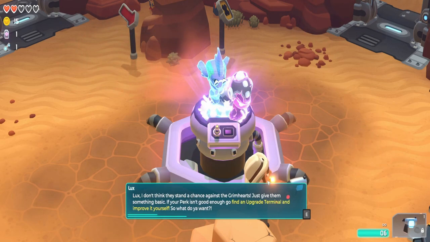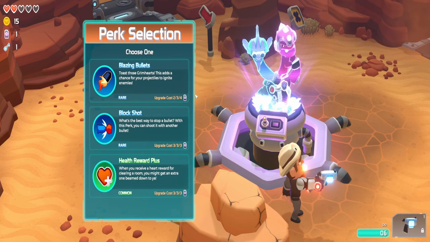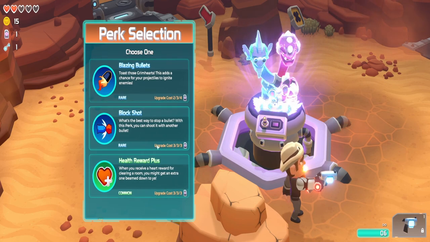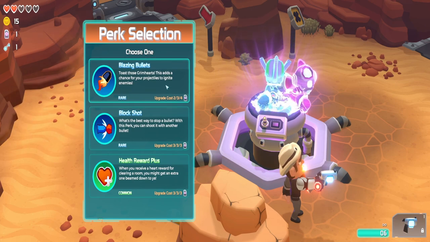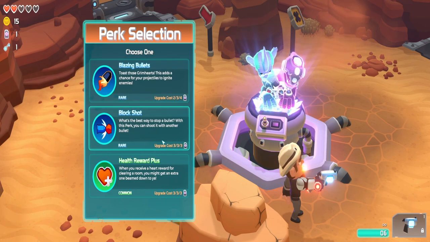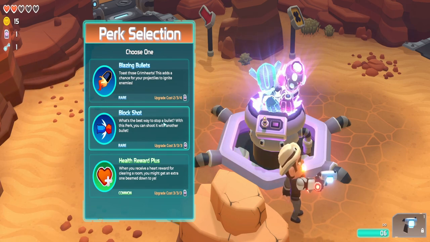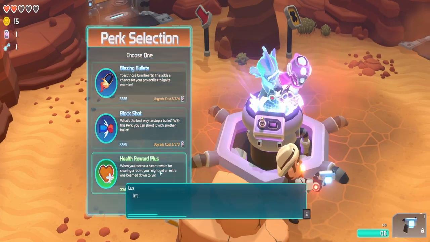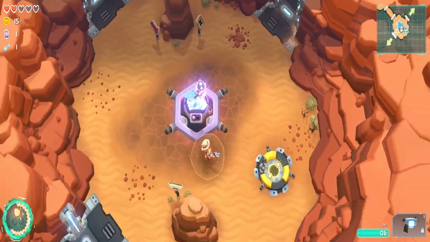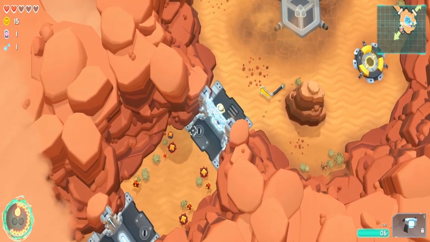Yes, I would. I'd like you to give me... Okay. So, I can get one of these perks with a card and an upgrade terminal. So, I can set them on fire. Okay, I can shoot other bullets out of the air. Oh, so you get a heart reward for clearing a room. Okay, I'm going to go for that one, because I do suck at the moment. And I've got two health left.